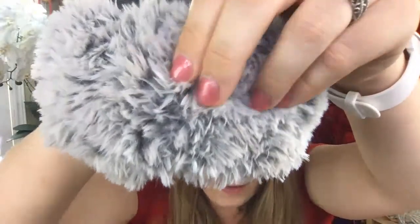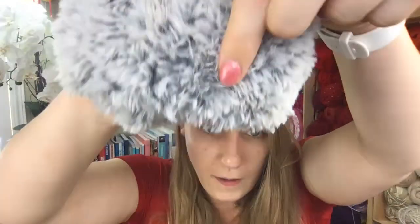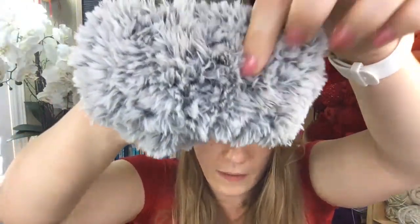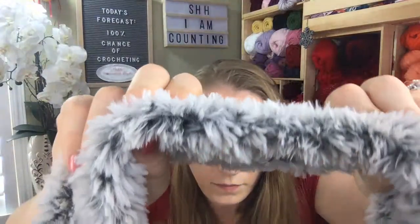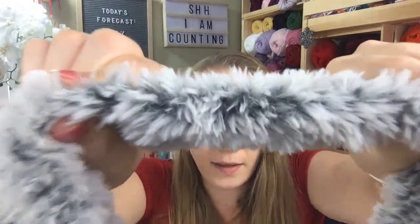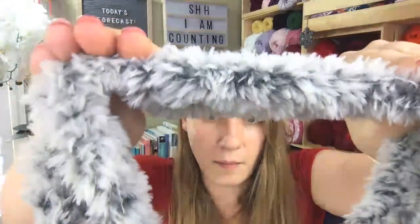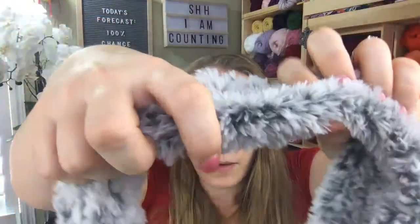You cannot see the stitches, but you can easily feel it. Here's a stitch, here's a stitch, here's a stitch, here's a stitch, and then here's a stitch. I literally can feel it because of the tape in there. And it is really fluffy. And yes, so this is the thickness of it. Okay, so it's really, really fluffy. So this is one row. This is not double or anything. So as you can see, this is bulky. So you can see next to my hands, right, and my fingers. So if I put my finger right here, you can kind of see how fluffy it is, nice and thick.